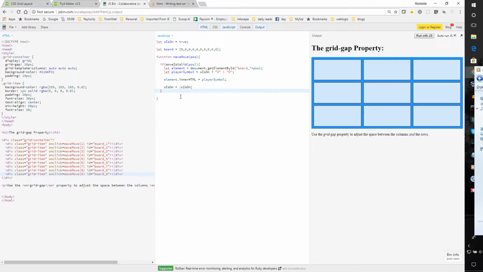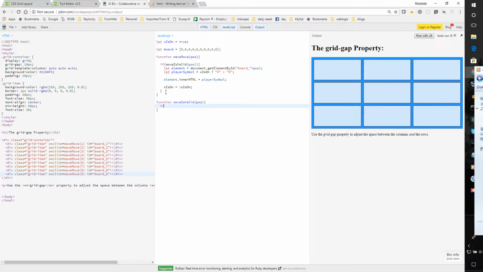So if move is valid, we move on, but we don't have a function called move is valid, so we got to create move is valid. So we create another function called move is valid, and then we pass it the position, and we check the board.